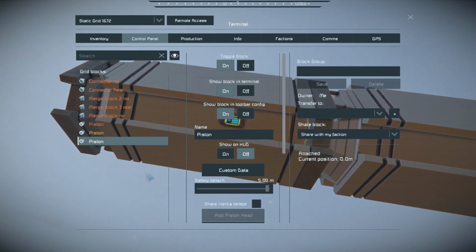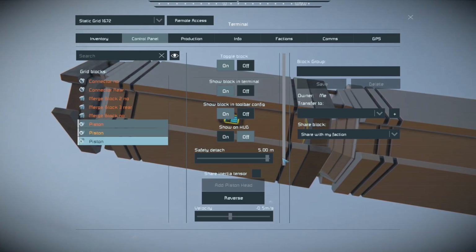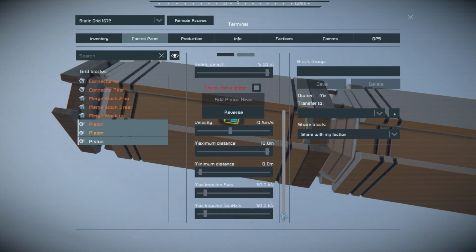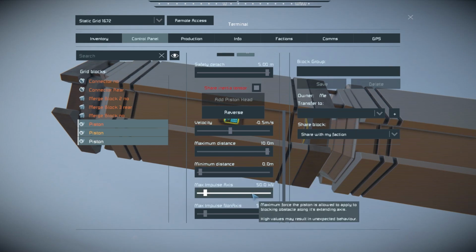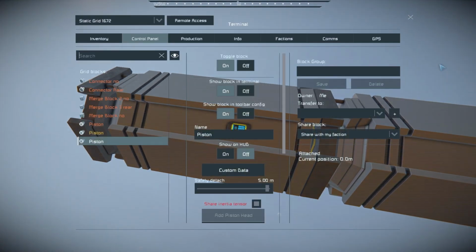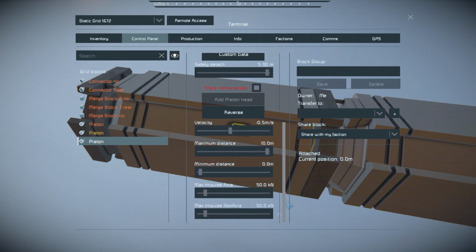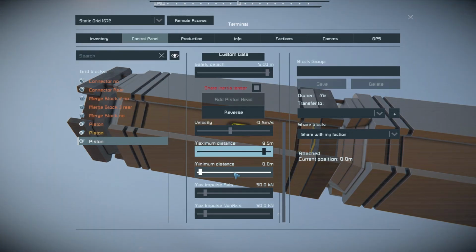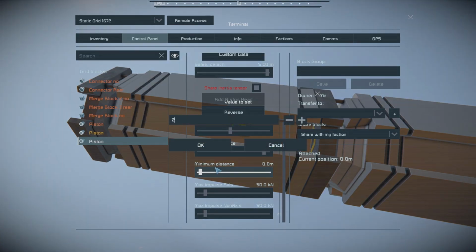So let's go in here. I need to go ahead and take those pistons. We're going to put those to shear inertia tensor. I need to also change the max impulse of each one, but I'll show you why in a second. For right now, what we need to do is go to this piston, the one on the end, and change the max distance. Oh, control, left click, there we go. Change that to 9.5 and the minimum to 2.